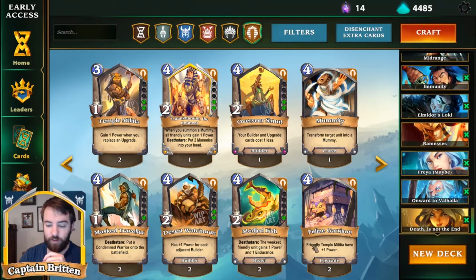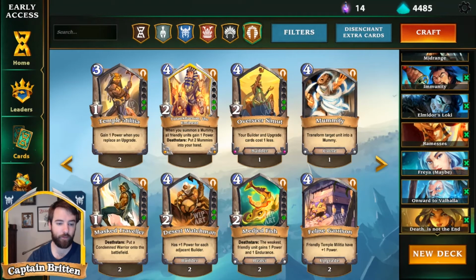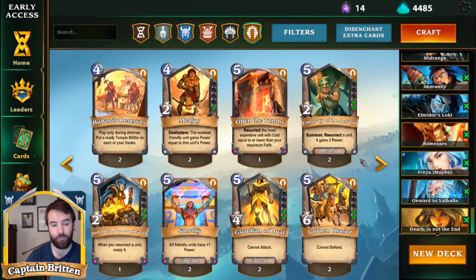Feline Garrison, only good in Bast decks. I don't really see much else play outside of Bast. Bubastis Reserves, you can only play during defense, and you put a ready Temple Militia on each of your flanks. You need to have a center card. You need to have 1 card on the board, and then you can bring out 2 of these. Might be good. I have not seen this card played, and I don't think it will.